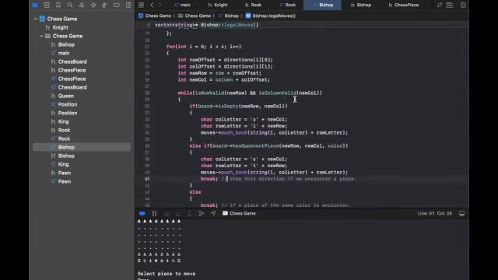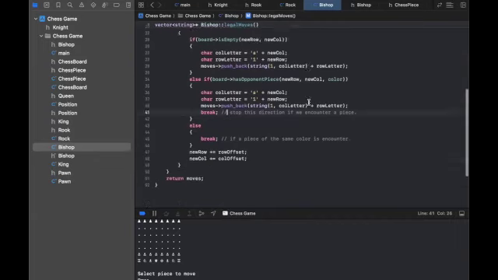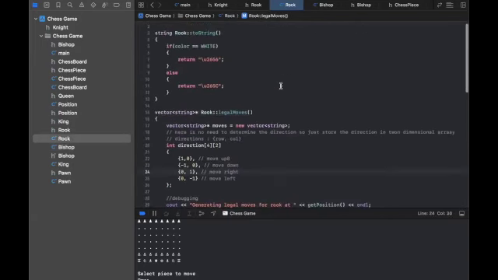So if we can move one more and one more and one more till we go out of boundary. Basically that's it.